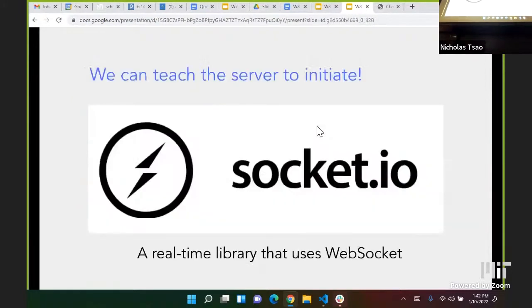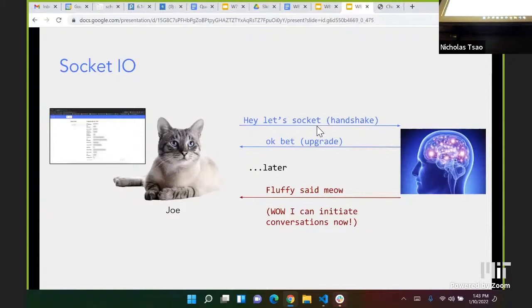Using a library called Socket.io, you can actually just tell the server to initiate conversations. This is a very, very powerful tool to do live communication between the client and the server. So what does it do? Instead of Joe asking the server repeatedly for messages, Joe will say, hey, server, let's open a socket together.